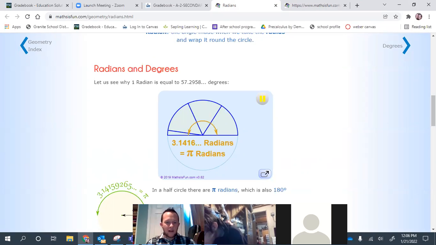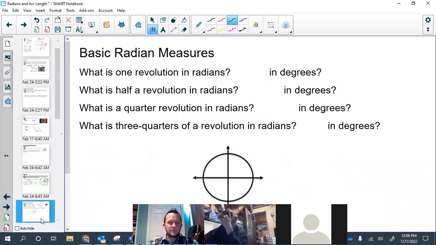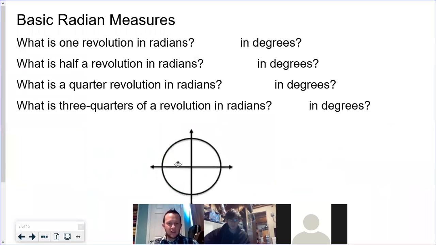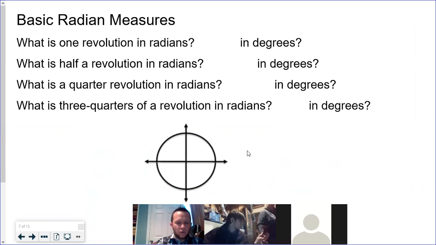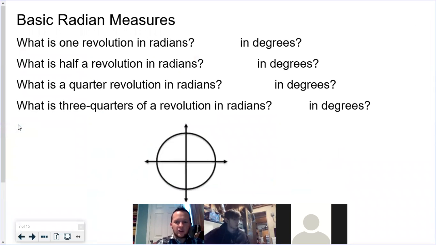Okay, so going back to our notes now. What this means, let's fill this out with degrees, okay? So what I have right here, this is like when we're graphing, this is our X and Y axis, and we've drawn a circle on there. But what we're going to do is we are going to put in the angles that we know. Let's start in degrees. So I'm going to let degrees be in purple, okay? We are going to start right here. That's 0 degrees.